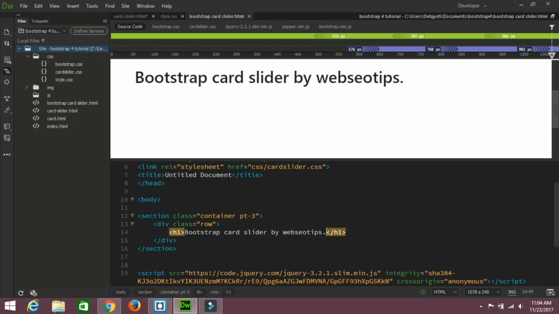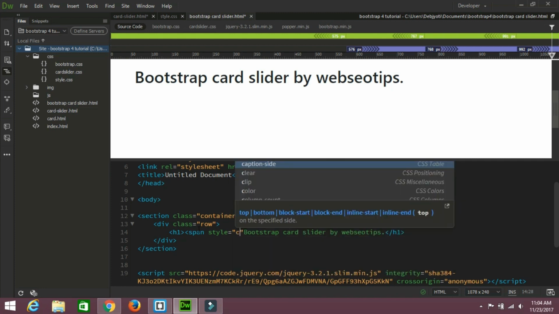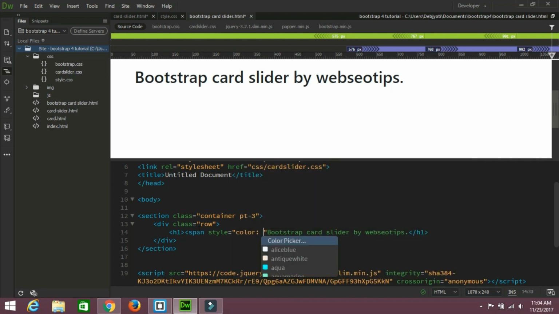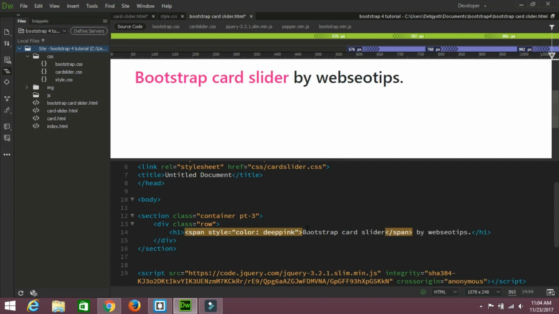So I'm going to color it, taking a span. Yes, I'm adding an inline style sheet. Color some pink, I'm adding deep pink. Close it. In between I'm taking this portion in the span, so cut it and paste it here.